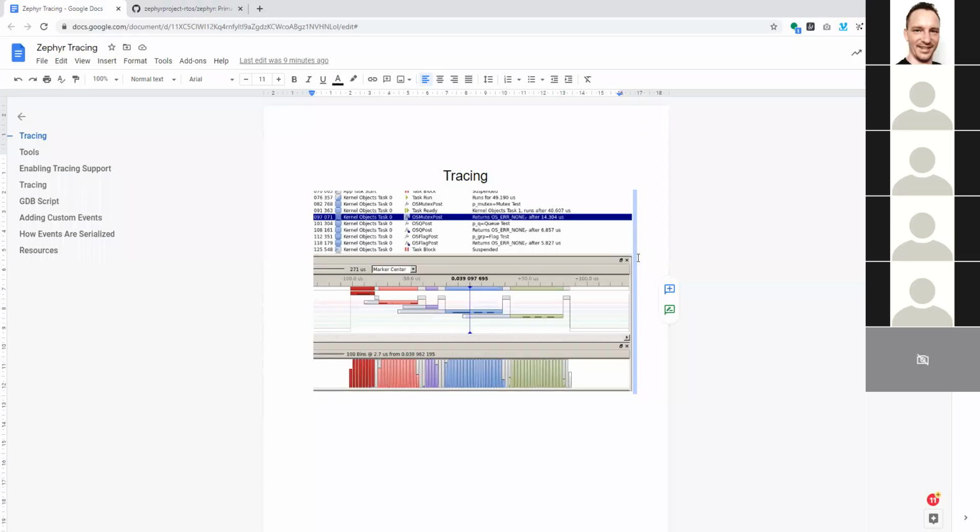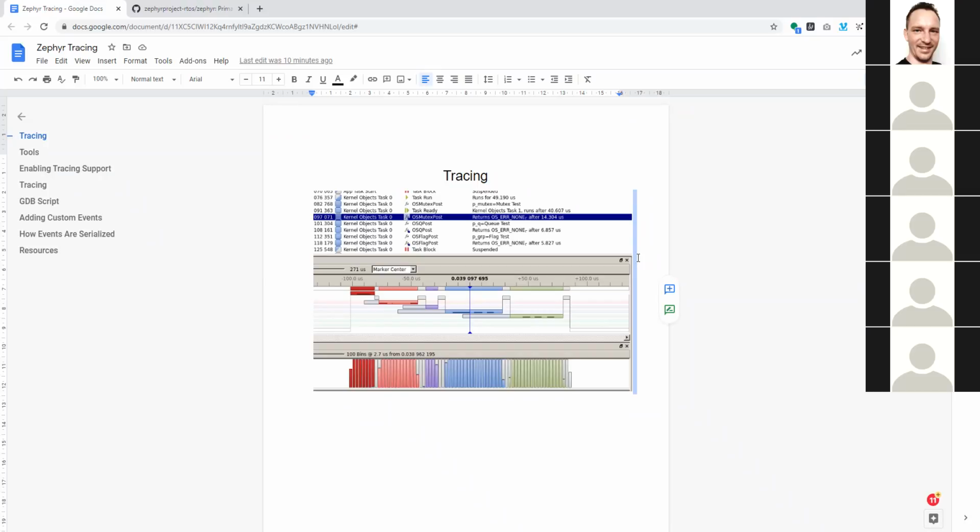An example of this is when we have threads switching from one thread to another, we can't easily see that in a traditional debugger. But with tracing, we can trace the switches between threads, and we can also trace things like mutex locks, and we can see when a mutex is being locked and when it is being released, and we can add custom events as well.